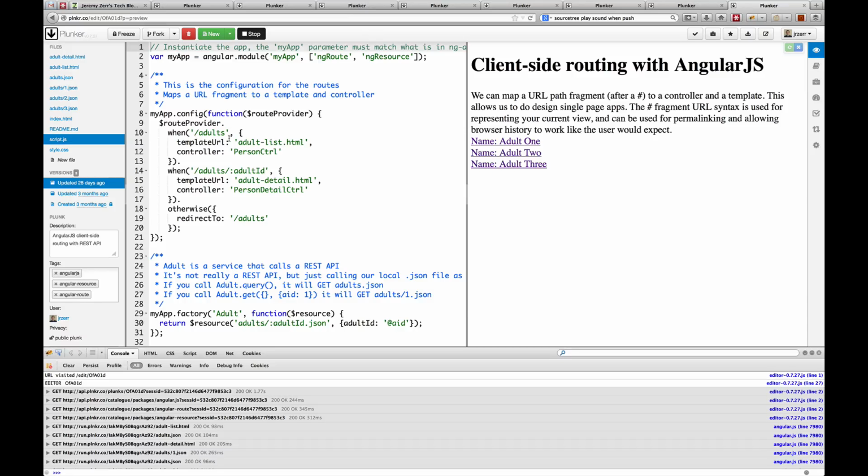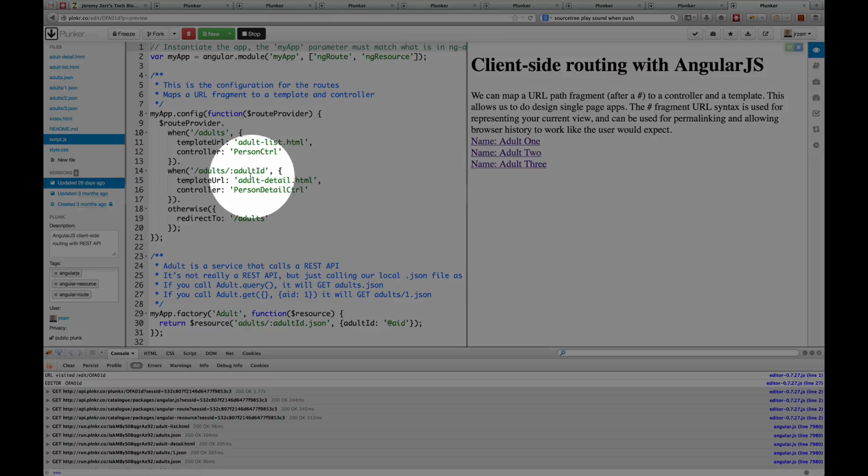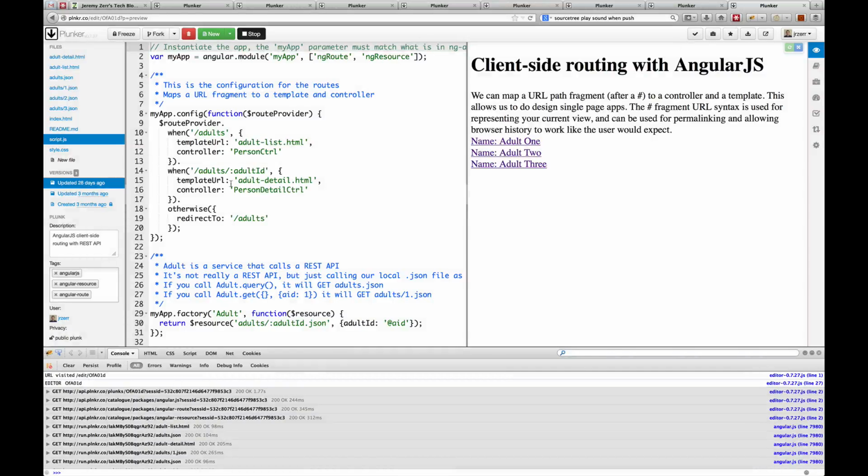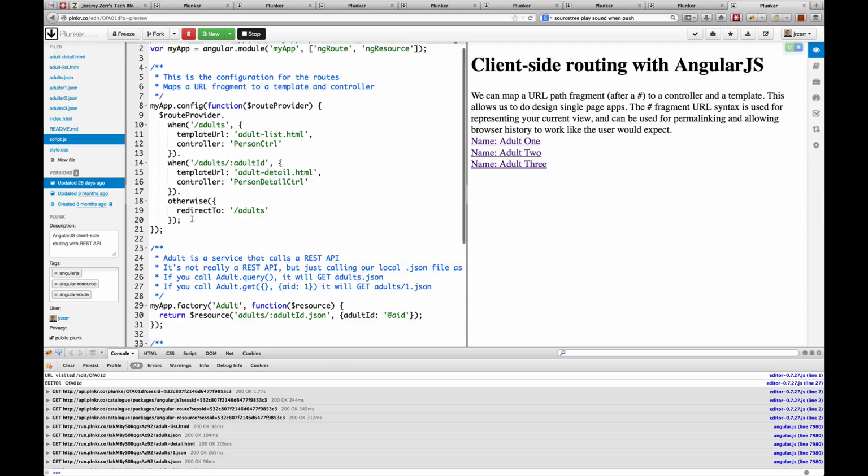When /adults, use this particular template with this controller. When /adults/an ID, and remember this is the same convention that we used before, the adult ID is the ID of the object, then template URL, the detail HTML, and a different controller. So you can route different paths to different controllers. And then a default: if some unknown path is in there, go somewhere else.